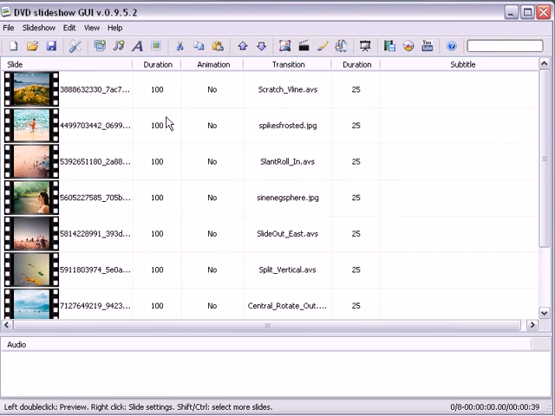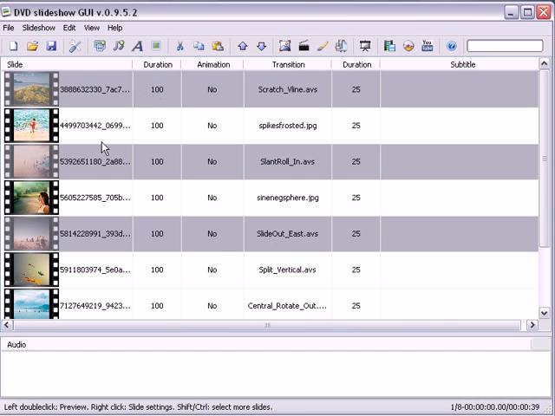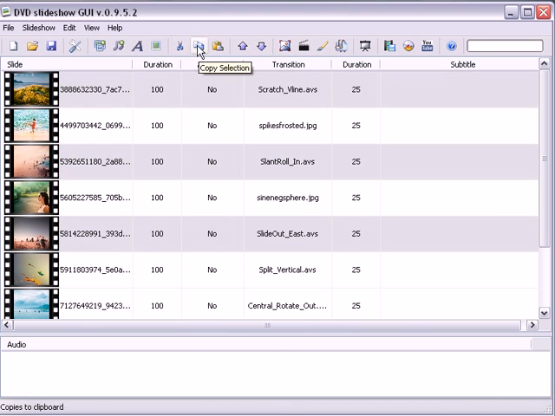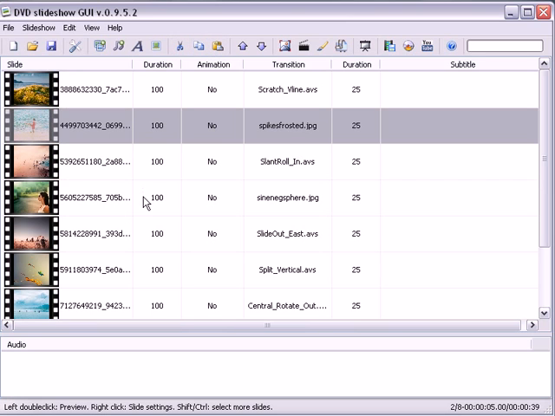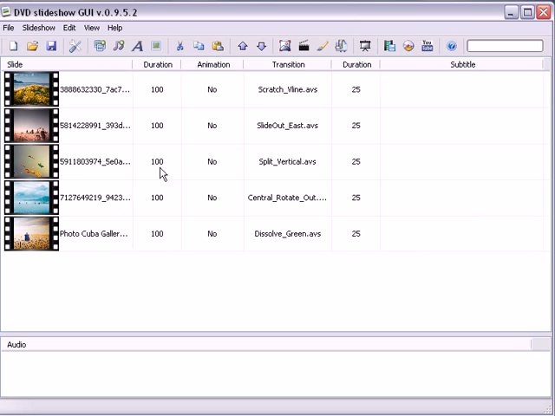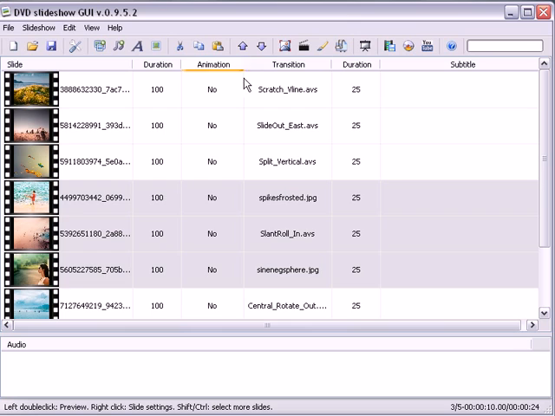The way this window works is pretty much the same as the import window. You can use Shift or Control together with the left mouse button to select more slides and move them around and copy and cut and paste those slides around. If you want to paste in the slides at a specific point, you select the slide, and then the pasted slides will be added after that selected slide, so like so.